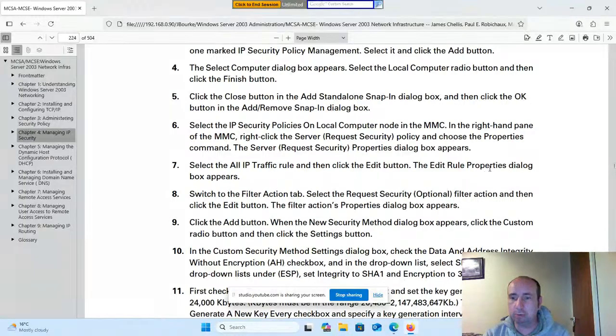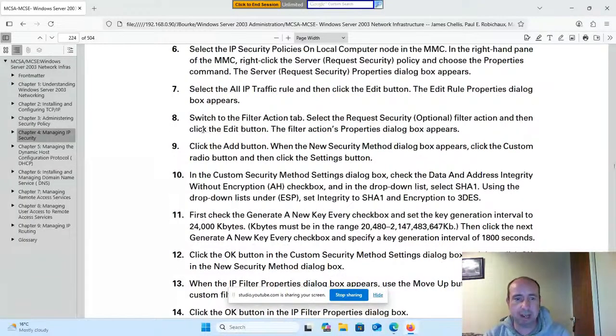The Edit Rule Properties dialog box appears. 8, switch to the Filter Action tab, select the Request Security (Optional) filter action and then click the Edit button. The Filter Action Properties dialog box appears. 9, click the Add button. When the New Security Method dialog box appears, click the Custom radio button and then click the Settings button.